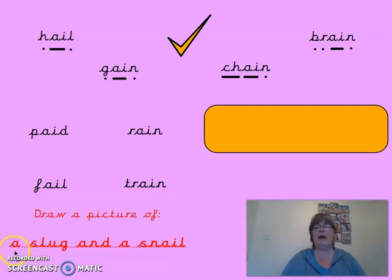Okay, so today's draw a picture for me. You know what we're going to do now. I'm not going to read this sentence written in red. So it's underlined, it's there for you, and it's a phrase ready for you to draw. So it's asking you to read what's on screen and then draw me the picture. You can read that because you know all these sounds now and you are amazing. So read your sounds, draw me the picture, and I'll see you again tomorrow.